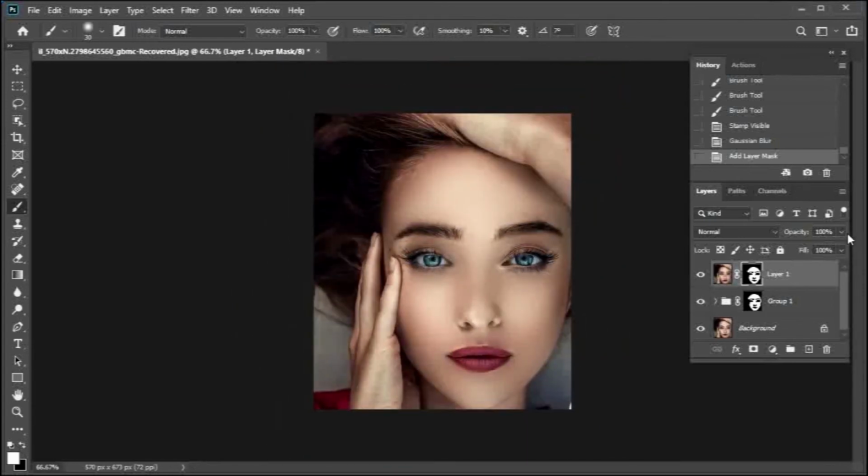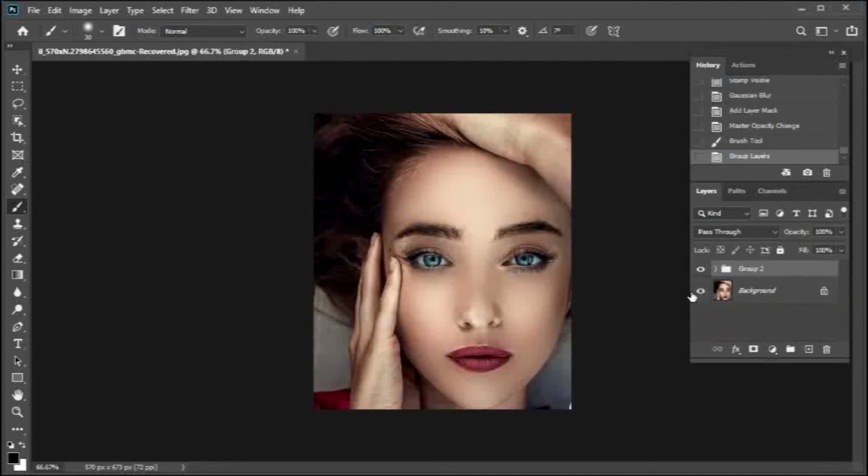Let's reduce its opacity a bit so that we can get some more details. Check out the result. This is the before, and this is the after.